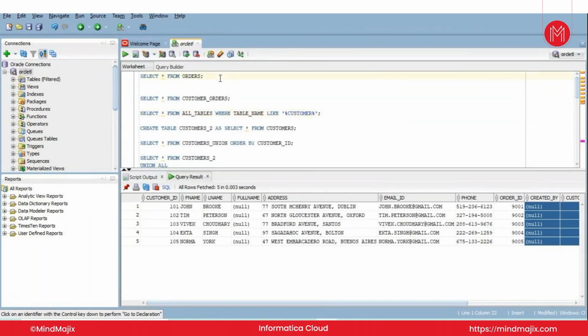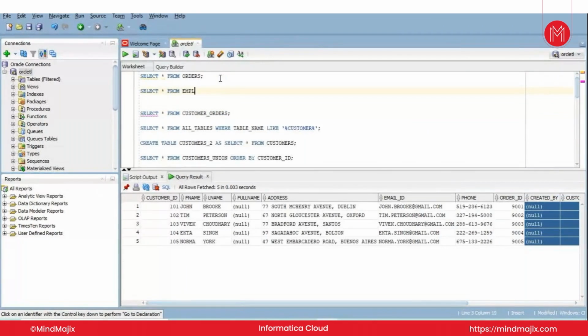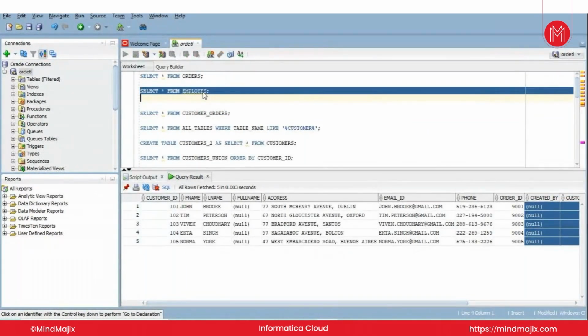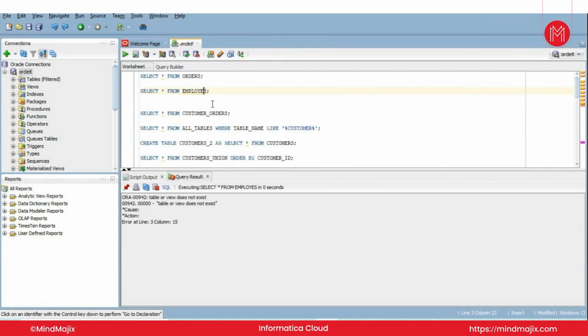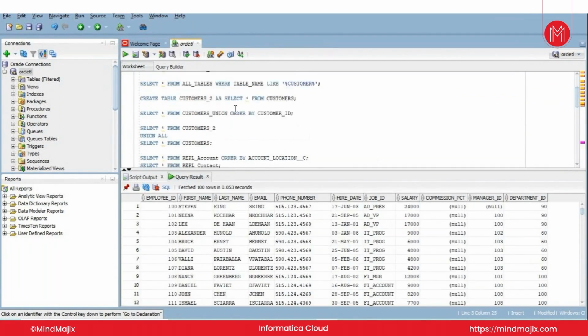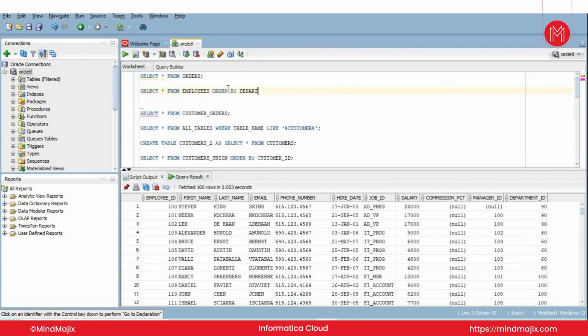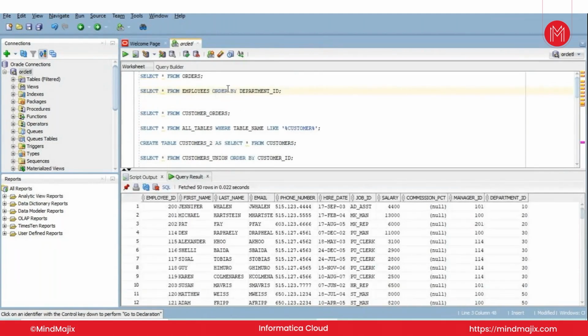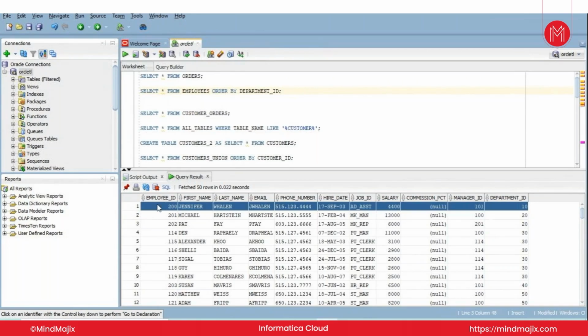Let me query this table, select star from. Okay, so now this is my data sorted on the order ID. What I'm trying to do is, for every department ID I need to have a different flat file as a target. So now what will happen? I'll go to this, my department ID is 10. This is the first ID, I'll process it, then I'll go to the second.